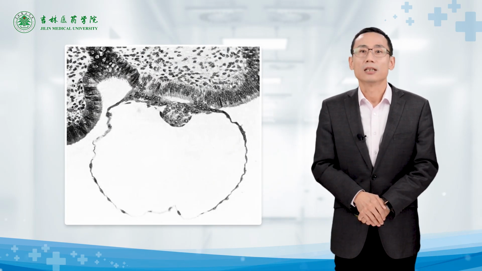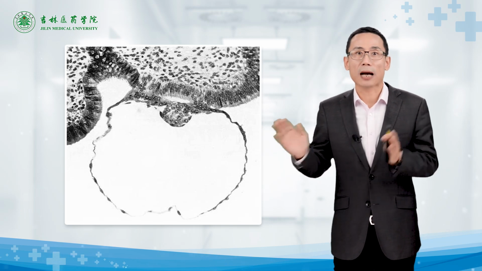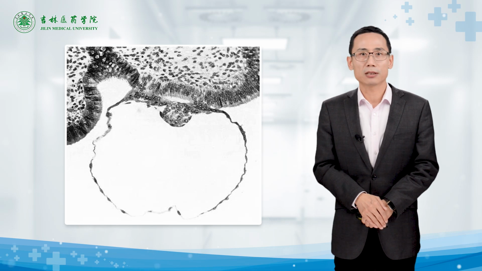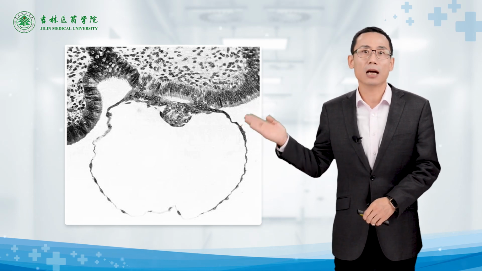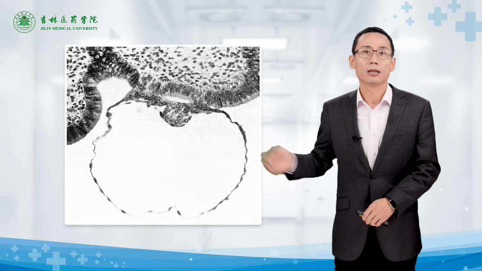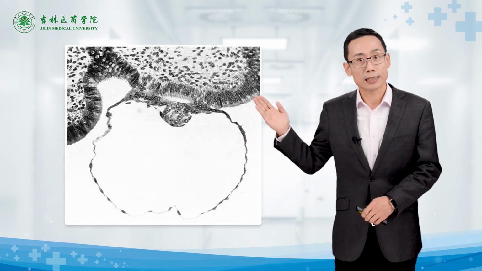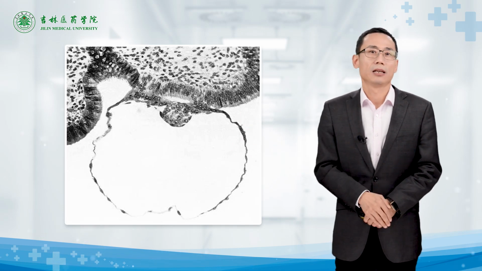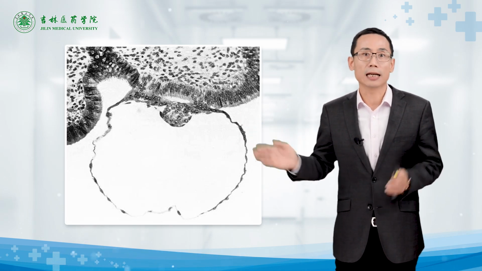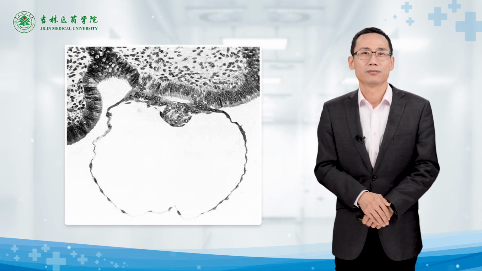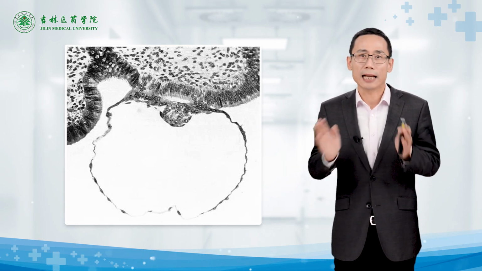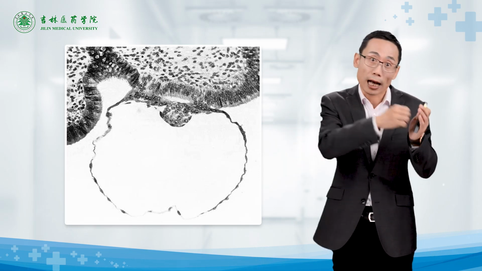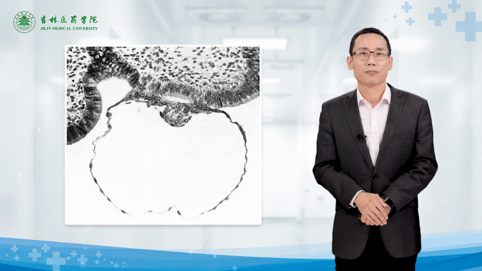I think you can see the structure of each part of this picture. This layer of columnar cells is a single layer of columnar epithelium of endometrium. The vesicular structure is the blastocyst. The outer layer is the trophoblast, and the inner group of cells is the inner cell mass. It can clearly be seen that polar trophoblast cells adhere to endometrial cells.